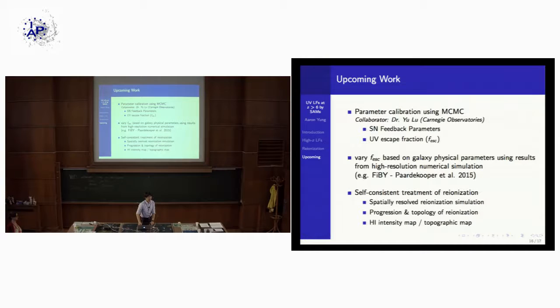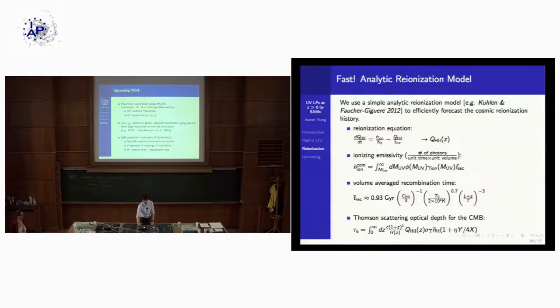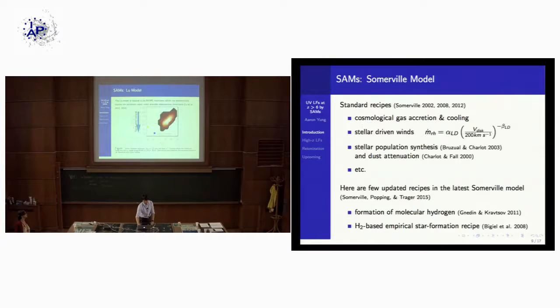So we can't answer the question yet, but we do have a plan. So again, we plan to implement a more physically motivated treatment for the feedback effect. Because we think right now the treatment for feedback is kind of simple. We are using this equation on the top, which only depends on 2 parameters, but it doesn't account for something like metallicity and chemical enrichment, so that will also affect the efficiency for star formation inside these halos.